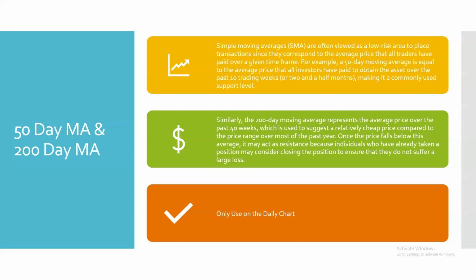Detailed resistance would be any sort of statistic, anything we have to look up. It would be the open, the close, the previous high, the previous low, anything along those areas. So looking at the 200-day and the 50-day, this would be detailed resistance or detailed support. And as we already discussed, guys, we only use these moving averages on the daily chart. So let's get some examples of this so you guys can get a visual and a nice understanding of what we're looking at right here.